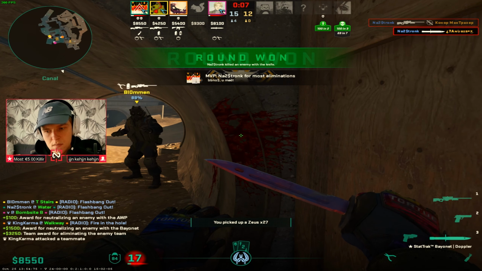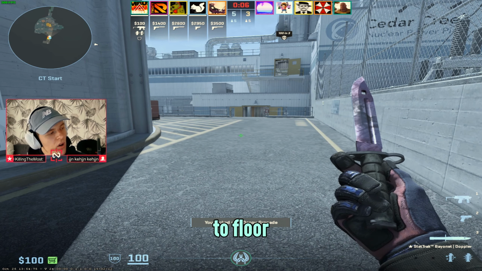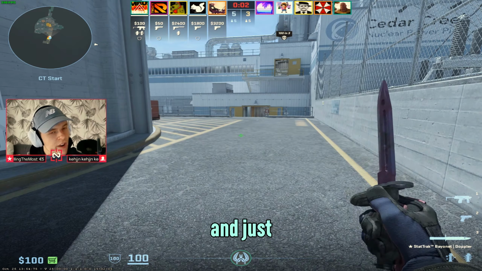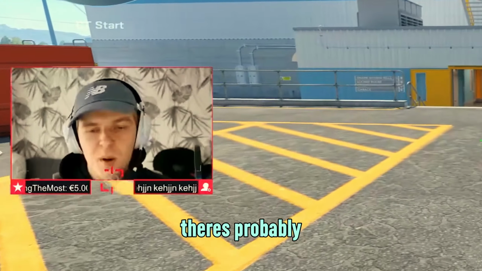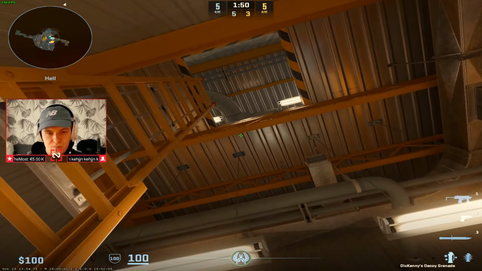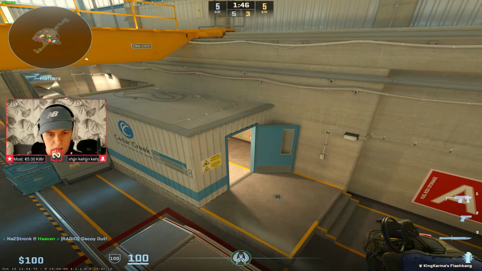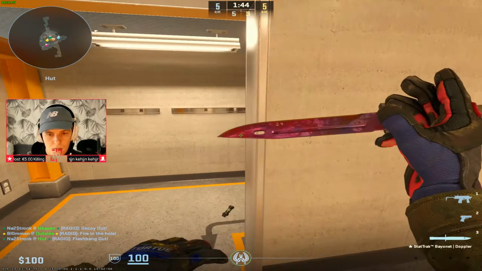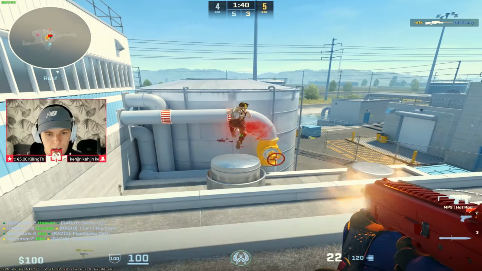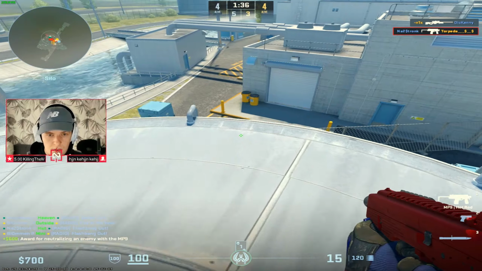Let's go! Yahoo! So I will drop down into floor, bounce a flash into hut, push in hut, and just fly up the ladder and kill the guy silent. There's probably a very small chance that this works. I have the Dragon Lore, guys. Let's go. Just one more, yeah?